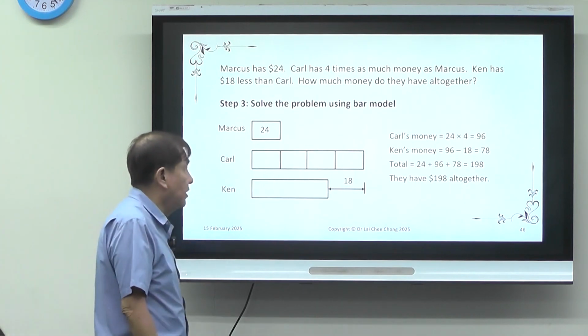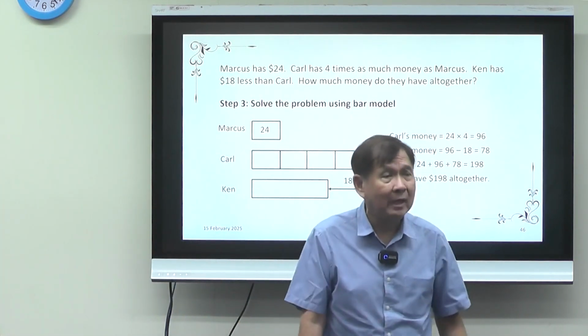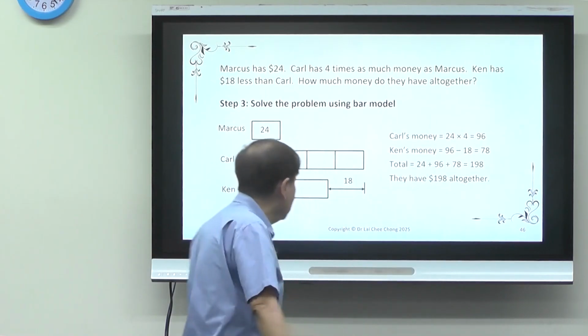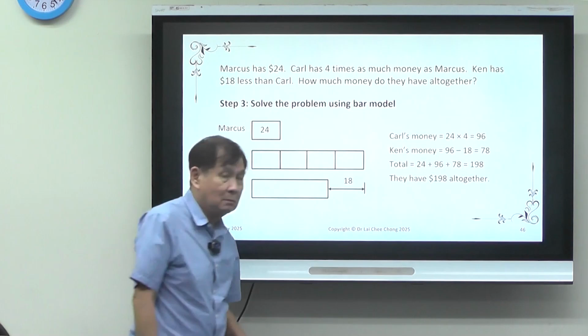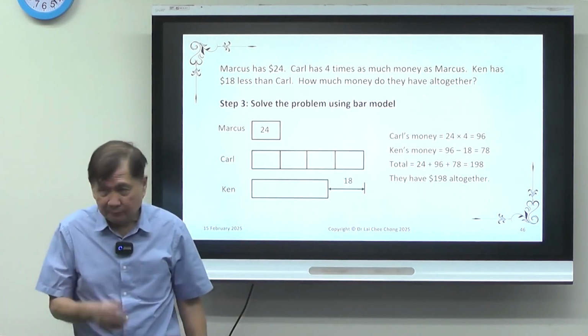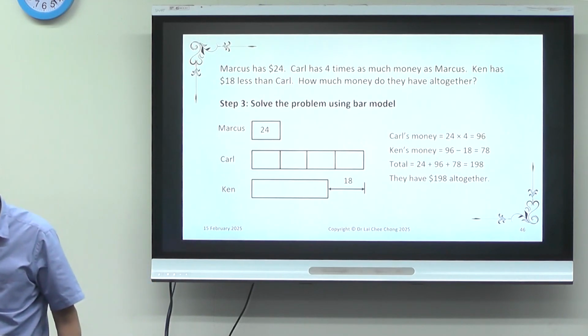And you can see actually the solution is very short. Usually, in bar model, the solution is very short. It's about just a few lines. It's not that many lines if you look at it. Why? Because most of the information is captured in the picture there already. That's why you can see they draw very few lines.